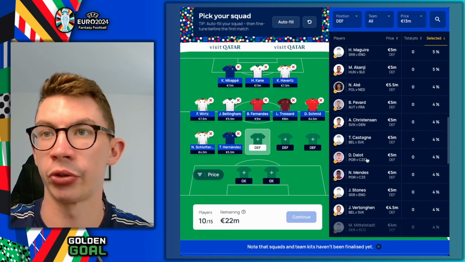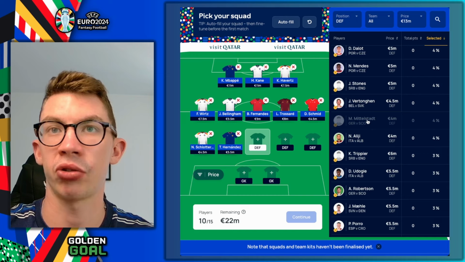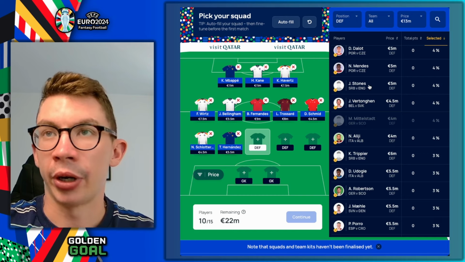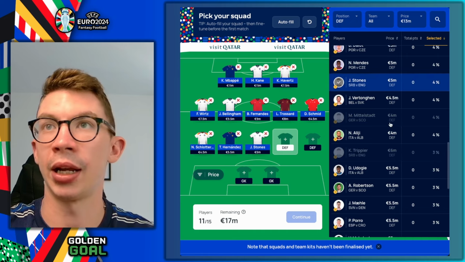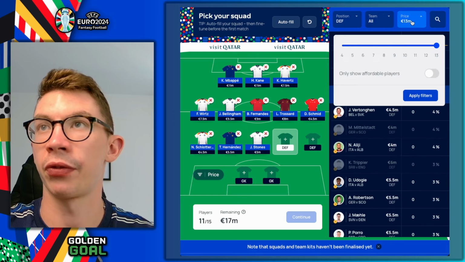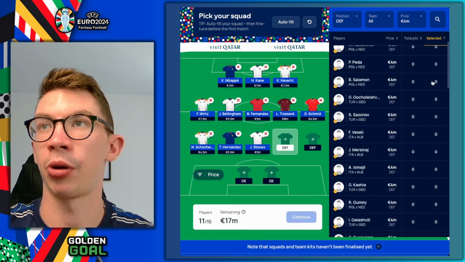I am just picking off the cuff on some of these, not necessarily saying this is my final team by any stretch. With double England at the moment, bearing in mind I can only have three, I'm going to go for John Stones. I think 5 million is a good price for him. And then I probably need to go for some very, very cheap ones.